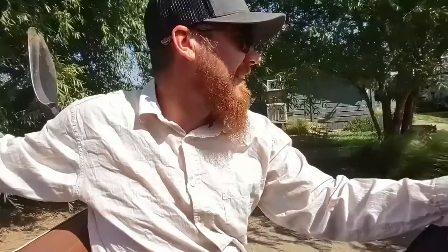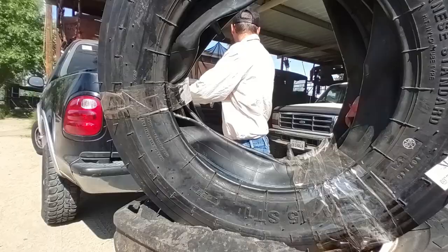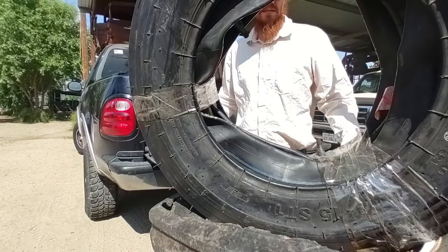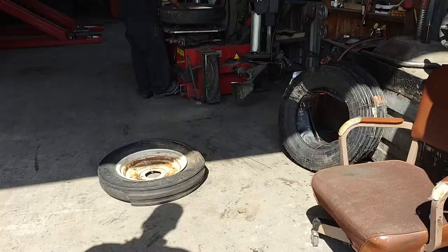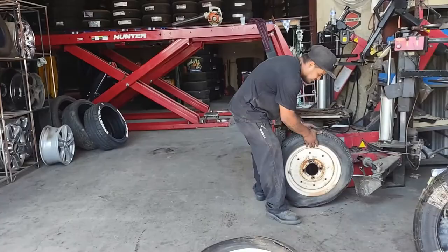It's a lot of work to spoon on a tire. You go to the tire shop and they make it look easy. Well, they have a tire machine. All the right tools do. Yeah. No way.